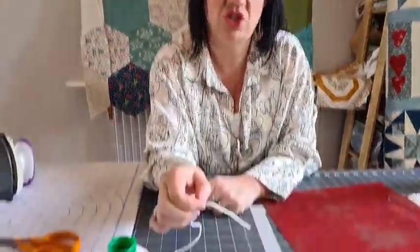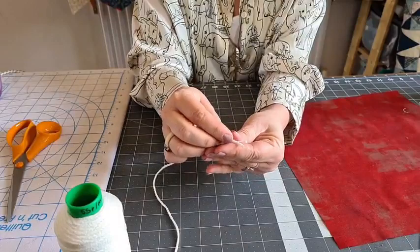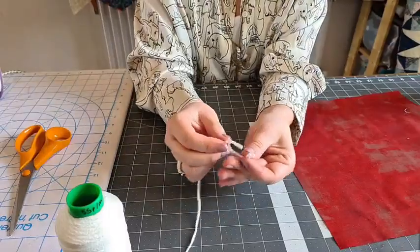And I want three pieces that are about 3 inches. So you need very little. So that much times three. Okay, I'm going to cut myself one of those. And another one. Like that, and another one.